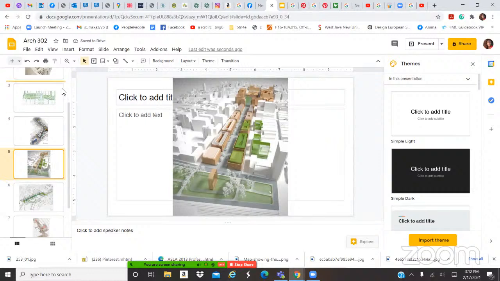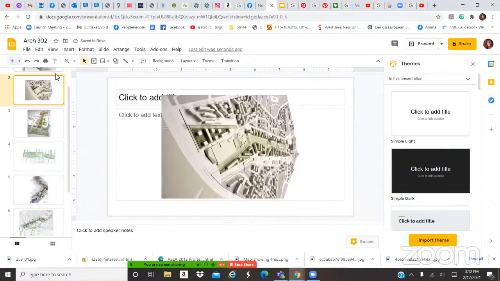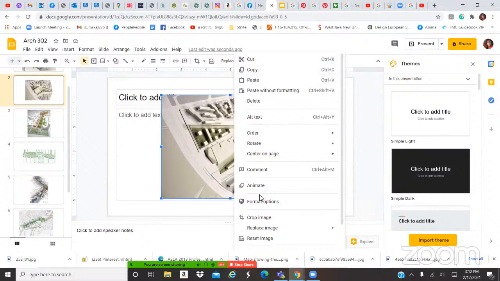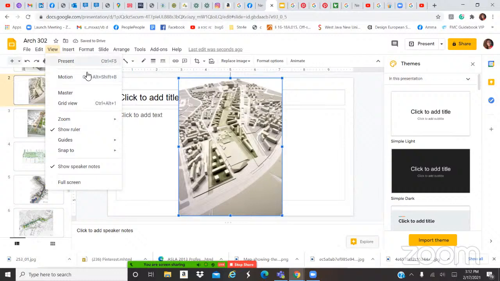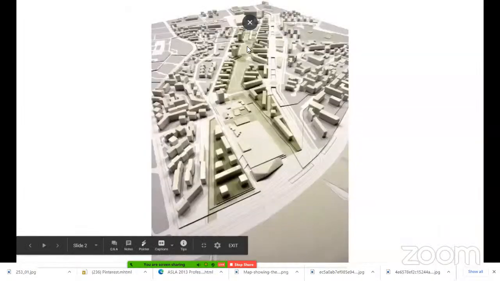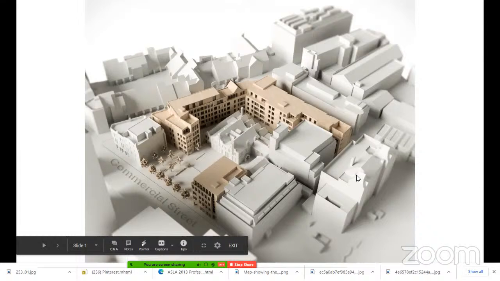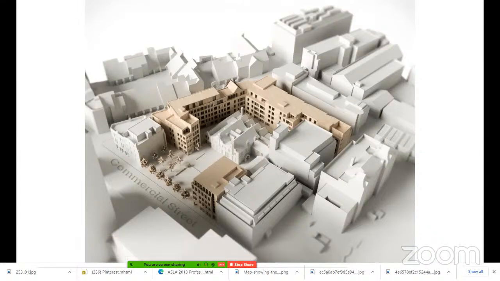Rotate it back. Rotate counterclockwise. So I pulled up some images of some models. This is a little more detailed than we want to do at that scale.